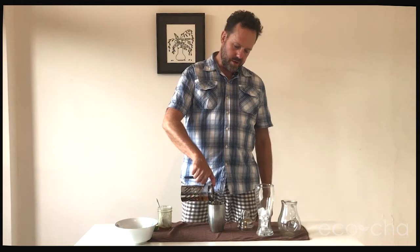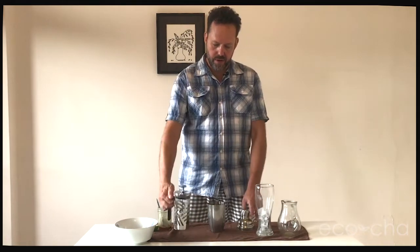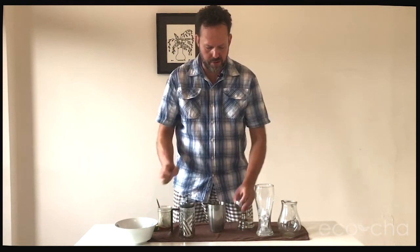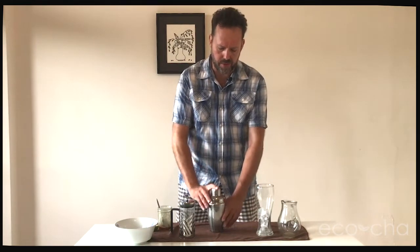The ratio here of tea leaves to water is about 1 to 40, so I put 10 grams of tea leaves in this 400 milliliter French press and brewed it for several minutes, a good 7 or 8 minutes to get the full brew out of it. And now I'm going to just shake this up.